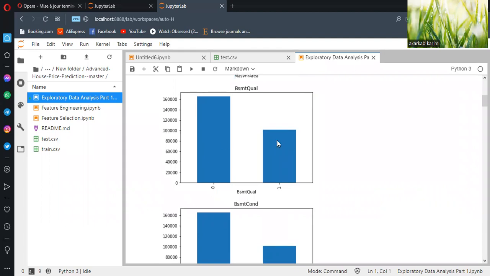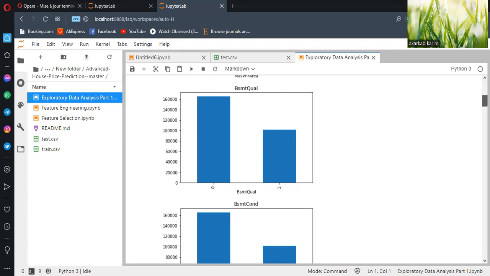We have half of the data missing. That's why, if we see the bar of 0, we have a second bar at half of the first one. We're going to make an observation here: we have half of the data missing.